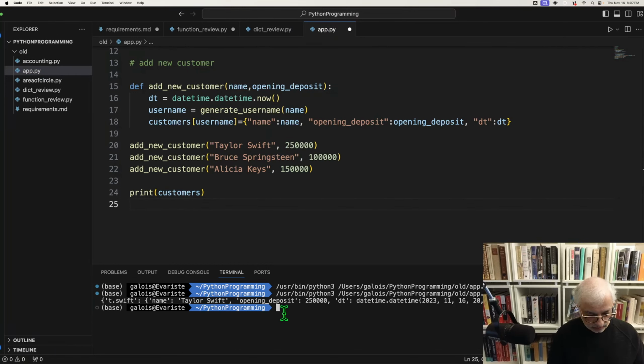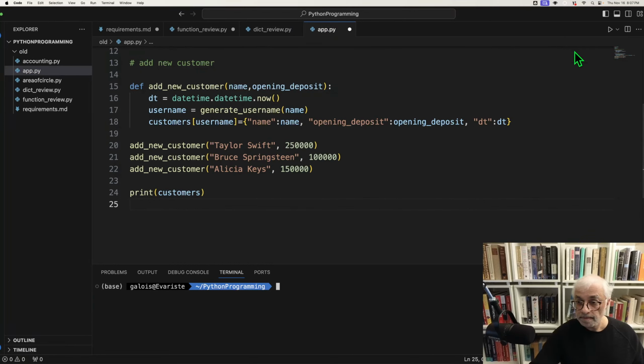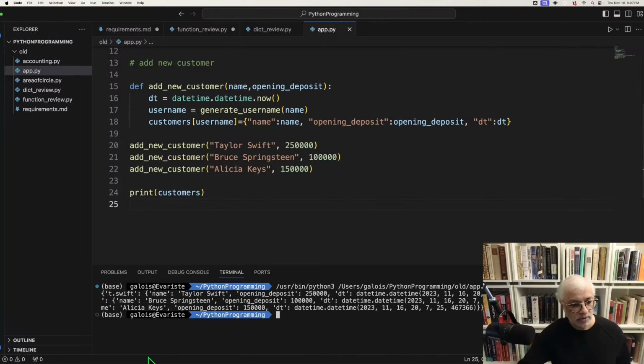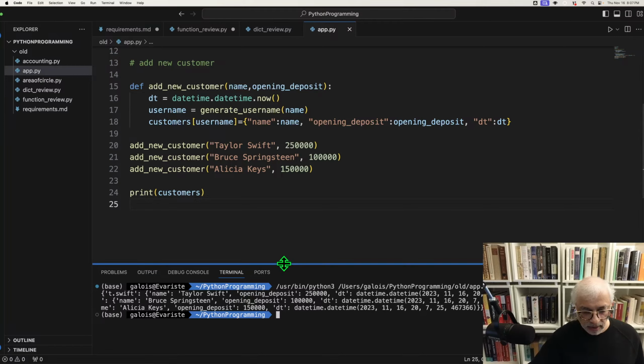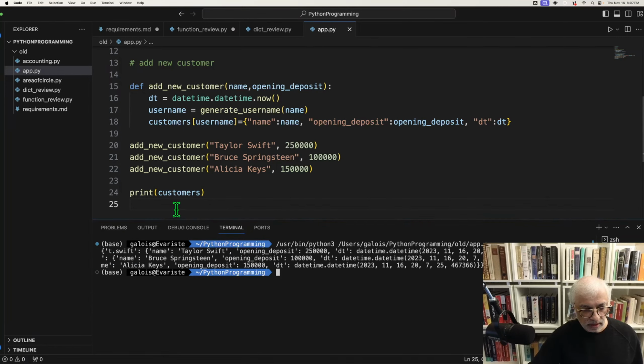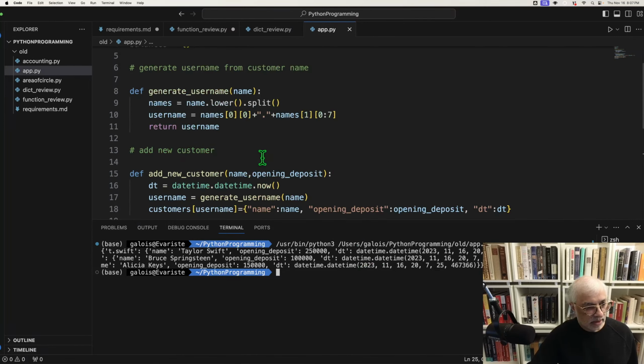Let me clear this and run it. Okay, so it's a little bit hard to read, but we seem to be doing okay. We've added 3 customers to our customers dictionary, and their opening deposit, as well as their name and their timestamp. Okay, so far so good.